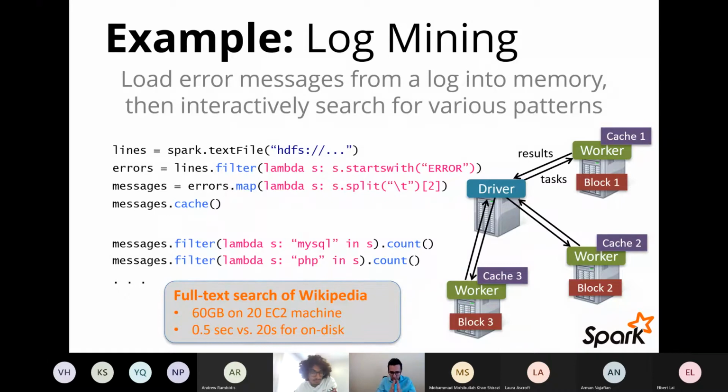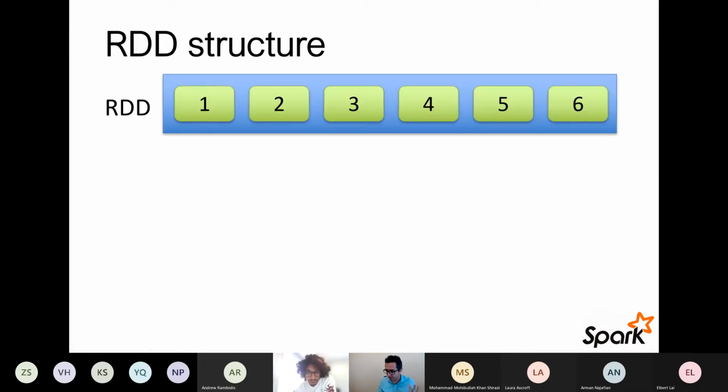So to start, we talked about this architecture for Spark, where we have a driver program and a bunch of worker nodes, right? And today we're going to learn more about them, and see a nice tutorial and see how it works and how we can program in Spark. Can you see my screen? Everything's fine? All right.